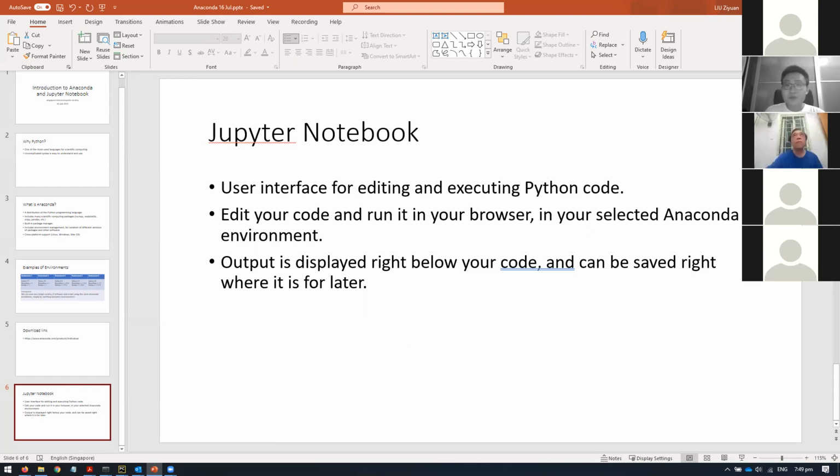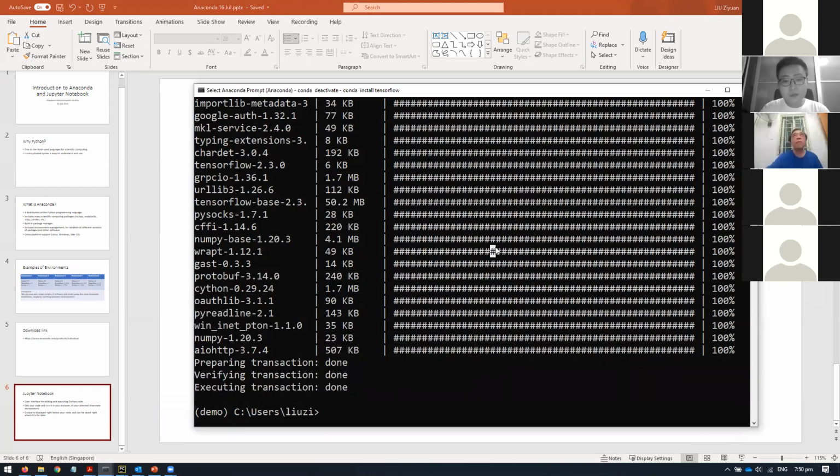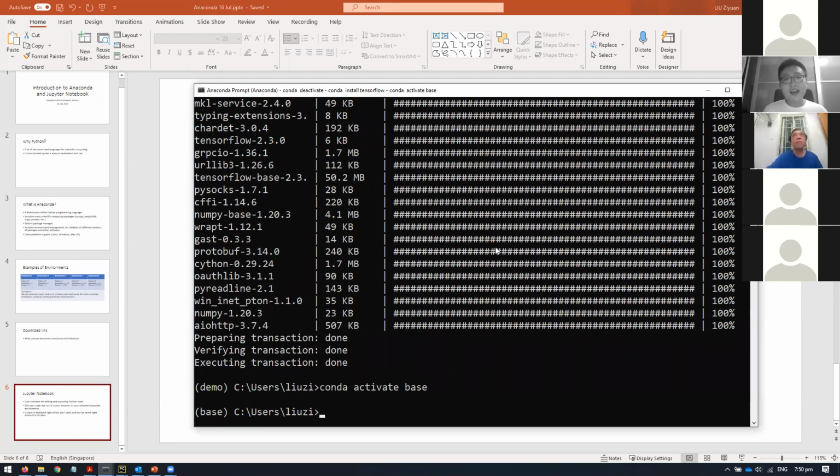I'll go through the installation of Jupyter Notebook on Anaconda, but basically, you want to go back to base. So conda activate base. Actually, Jupyter Notebook comes bundled in with Anaconda.